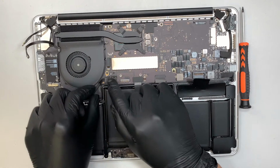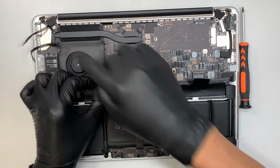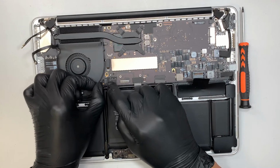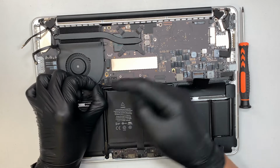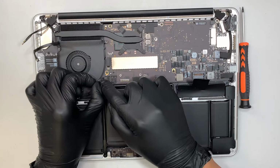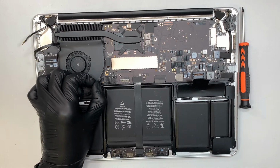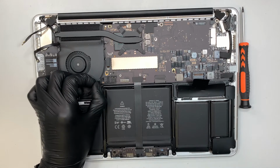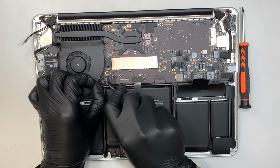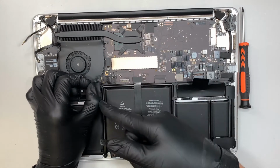This one is the connector that connects to the USB and the HDMI. There's no safety clip or anything. You just want to slide it to your left to remove it. So just be careful, do not pull too hard. I do not want you to break the cable, I just want you to disconnect the connector. Now if you're having some problem removing it, I suggest you push one side and then push the other side at the same time, push and pull.